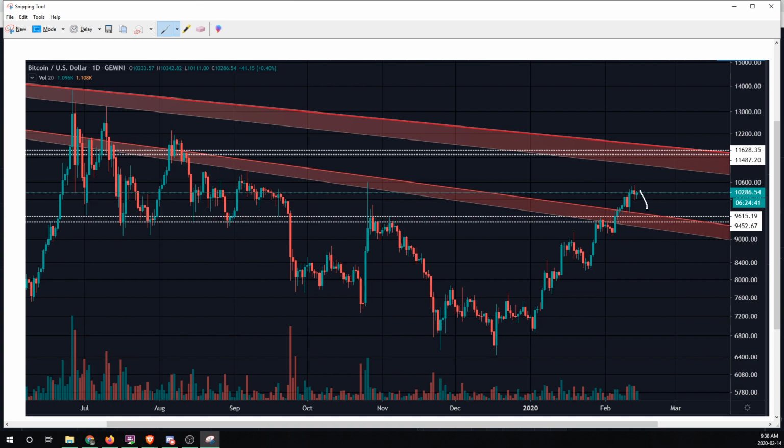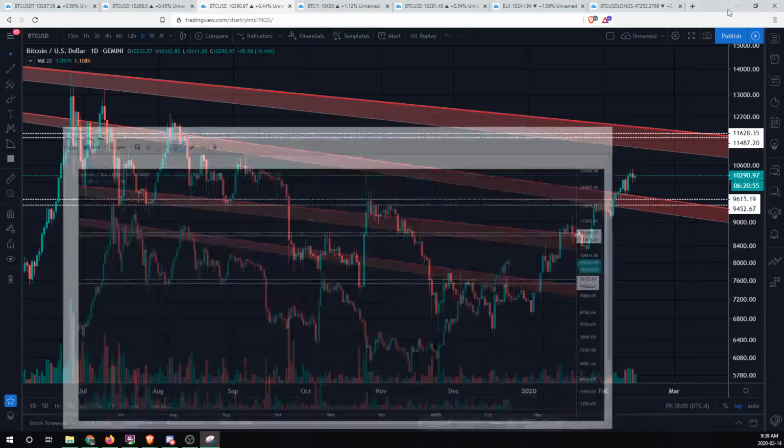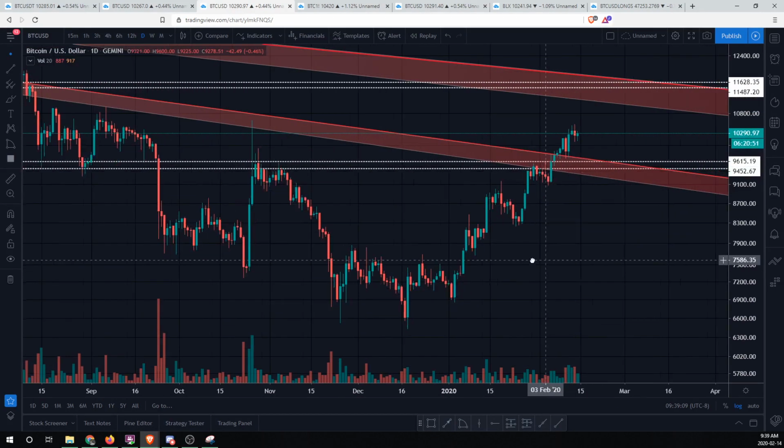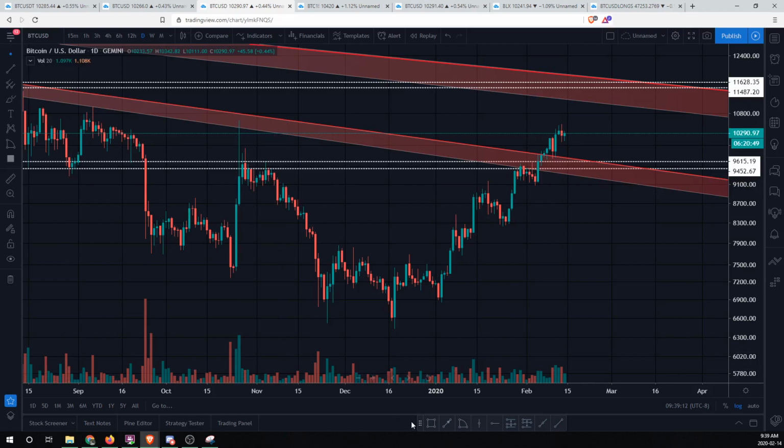Ideally, in a perfect situation, we're looking to see the price come back to around the $9,700 zone for us to enter on that nice new level of support, validating it and getting two injections of buy volume, entering on the second injection. That would be ideal, but if not, we'll also be looking at the alts within the market, looking for opportunities on the long side. So that is the daily outlook for BTC. I think it looks really, really bullish.